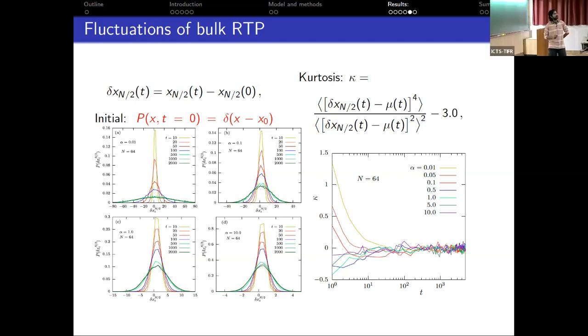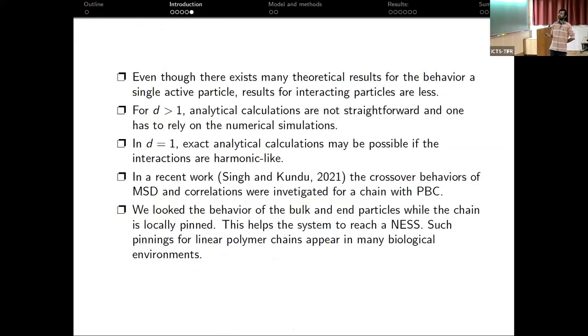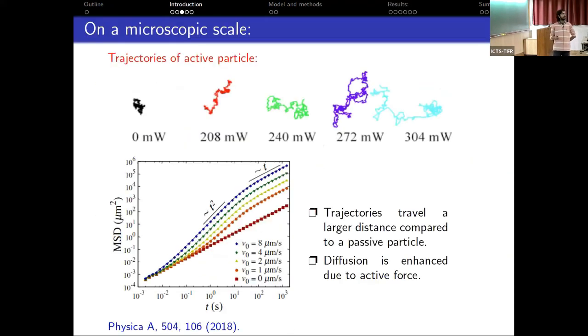Thanks for the talk. I had a very simple question, maybe. You showed these MSDs in the very beginning of your talk also. I was curious, because we also observe something similar in experiments. Why does the slope pick up to ballistic in the beginning? It's not immediately ballistic. It transitions to ballistic, and after that it does other things. Do you have any idea why that could be?